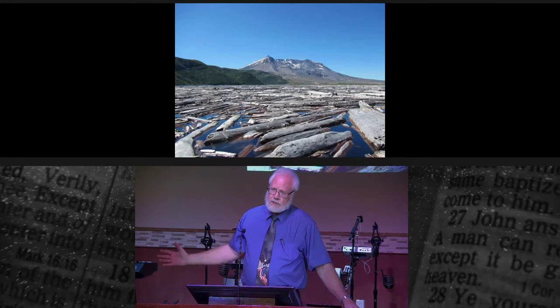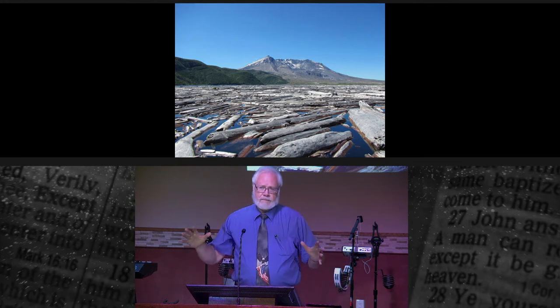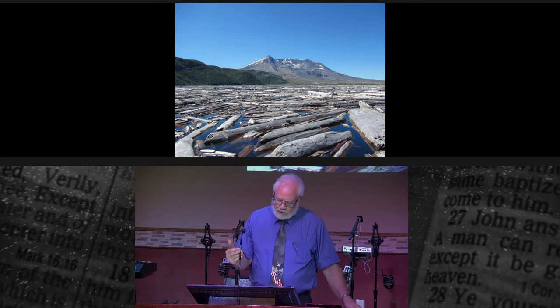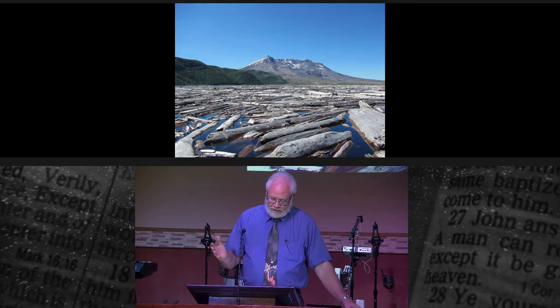You'd have these forests and vegetation ripped off the continents, floating on the floodwaters. These tree trunks would be bashing and battering into one another with wind and wave action, so big gouges would be cut into the bark and into the tree. Eventually, all the bark we would expect to get broken off by all this action of banging and bashing into one another.